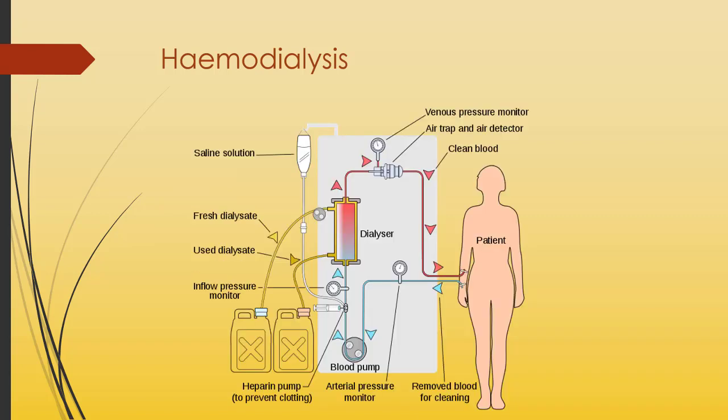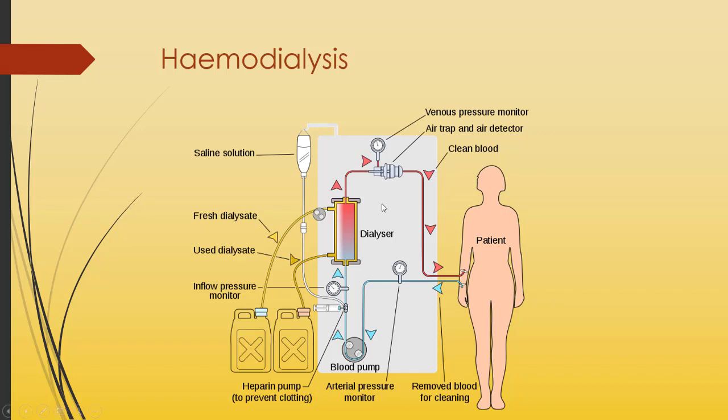Now students, we will discuss the method of hemodialysis. Actually students, in hemodialysis, the patient's blood is pumped through an apparatus called a dialyzer. As you can see in this diagram, this machine is called the dialyzer. The dialyzer contains a long tube, the walls of which act as a semi-permeable membrane. This is a dialyzer tube. Its wall acts as a semi-permeable membrane. The blood flows through the tube while the dialysis fluid flows around the tubes. Extra water and waste move from the blood into dialysis fluid. The clean blood is then returned back to the body.